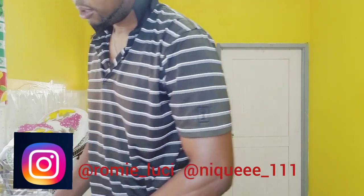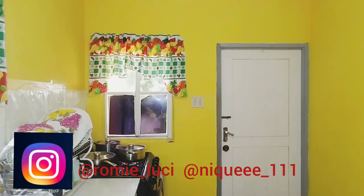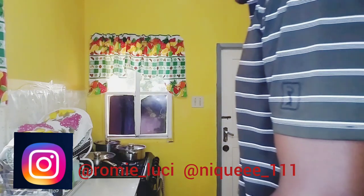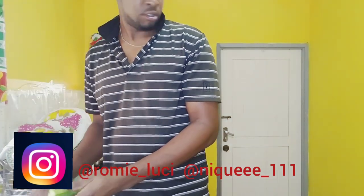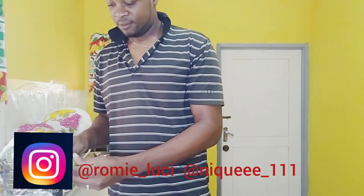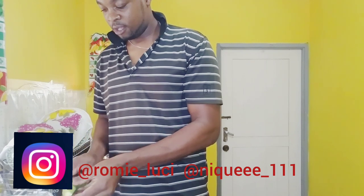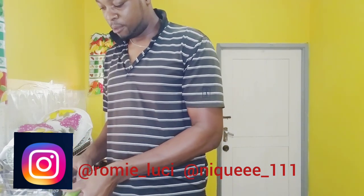Go and peel my banana meat when the water boils up. So I will lift this with one next time. There's one whole finger of banana. You didn't know that if you cut the banana, if you not well fit and you put it on, you still get fit after a while, yeah? A lot of person don't know that. So if you did young, you get fit after. So guys, I peel my banana.